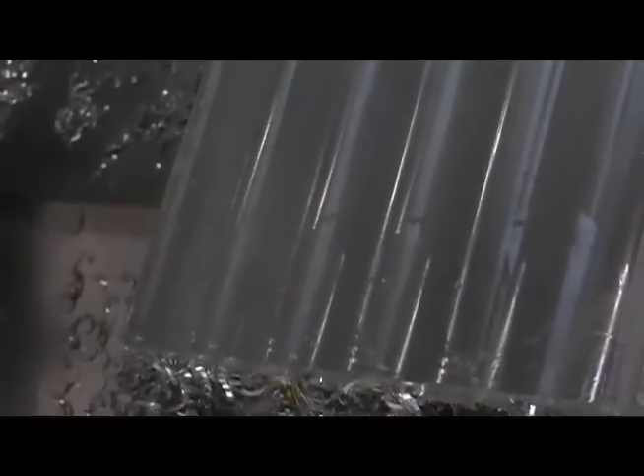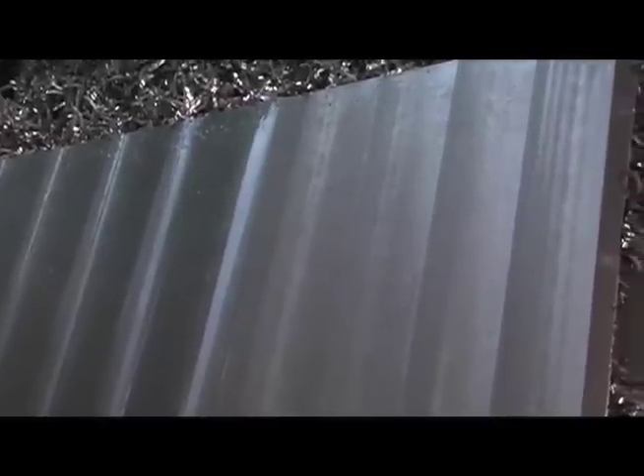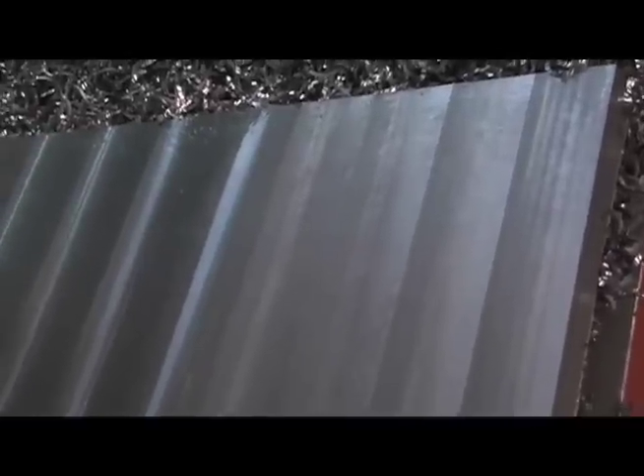Now here is the back of the block — this is the dual drive tool marks. You can see the swirls are there, but when you compare them to the front of the block there's a significant difference in the surface finish. This is of course a good indicator of the difference in the cut, the rigidity of the tool holder, and also the wear affecting tool life on the inserts. Clearly the dual drive is giving us better results.